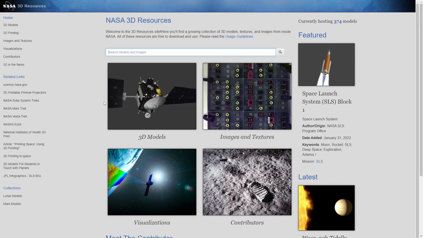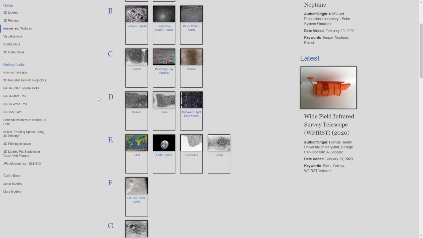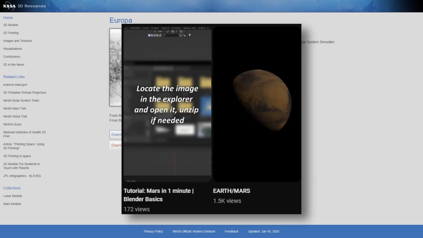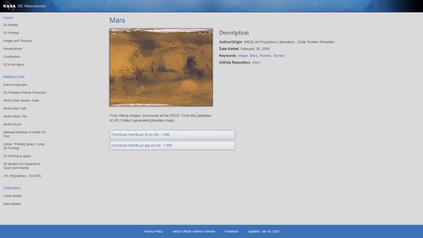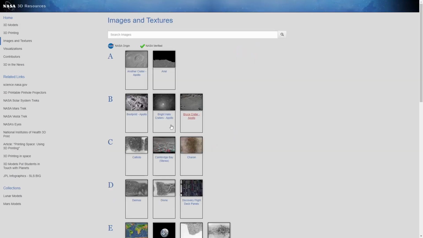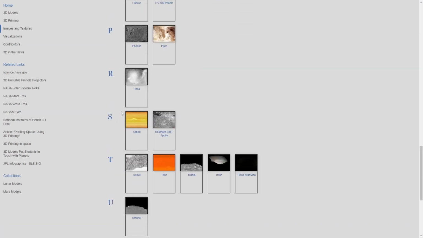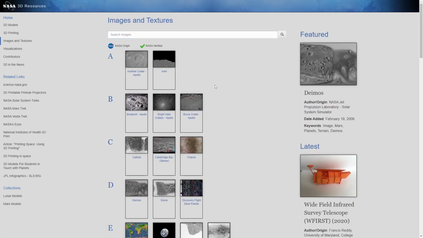Not only this, but they have some images and textures which are incredible, really great. For example, you can download this Europa texture, and I will show you in one of my first videos how to make an actual planet of it in 3D. And I think I used one of these textures. Yeah, I used this Mars texture. It's really great. You can just follow this tutorial. Maybe I'll make a new long form tutorial, because it was really quite basic and really fast. But you have these just flat textures of planets in the same format that our maps are made, of course. So the images and textures are also really cool.